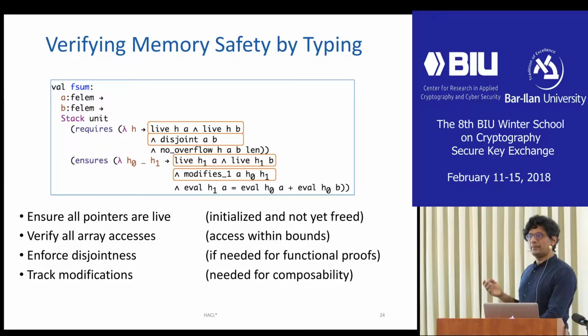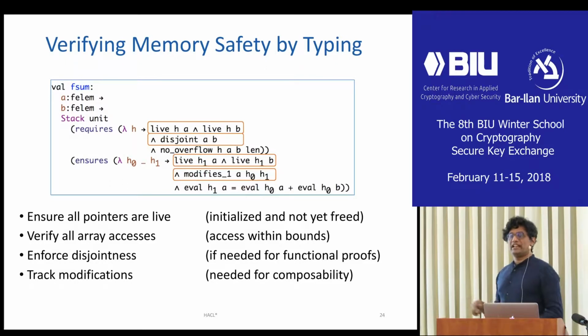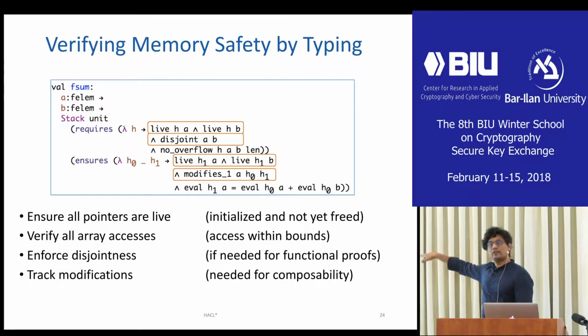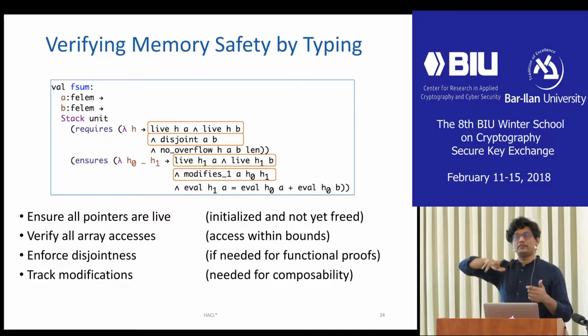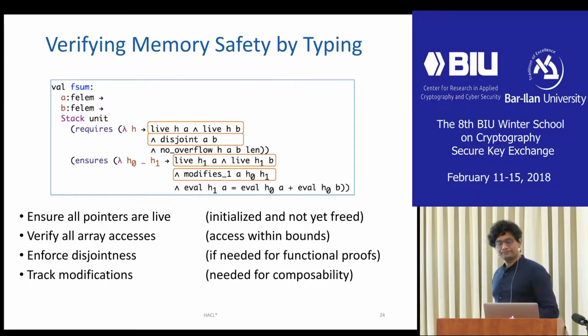A typical example is I might be calling this function, and when I call it, I have 5 arrays in my state. I have A, B, C, D, and E, and I call the function on A and B. After I come back from the function, I still want to use C, D, and E. How do I know that C, D, and E have not been modified by fsum? I don't, because really in C, these could be global arrays. They could have been modified. So this actually guarantees to me that the only thing that was modified was A, B wasn't modified, and any other array I did not give you, and which is disjoint from these two arrays, has not been touched. And that's very important for me to continue verifying my code. These are called frame conditions, actually.